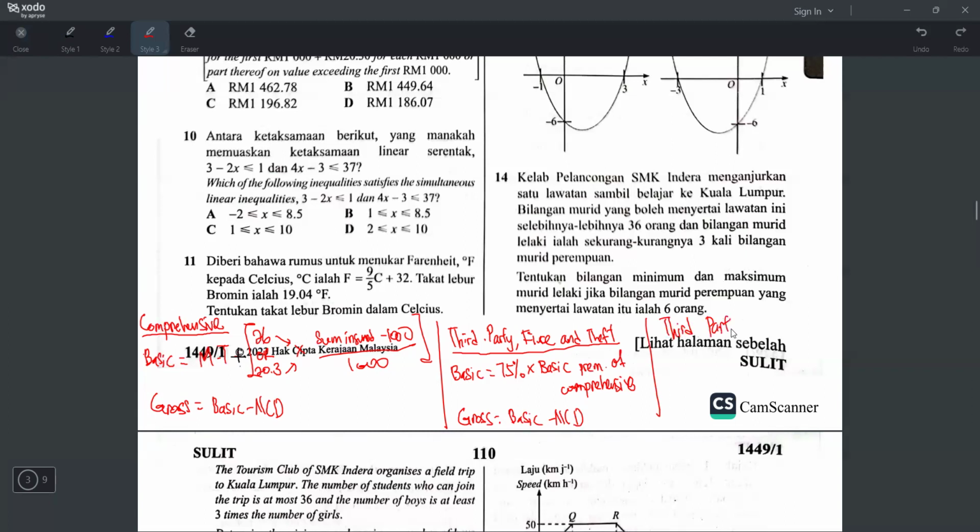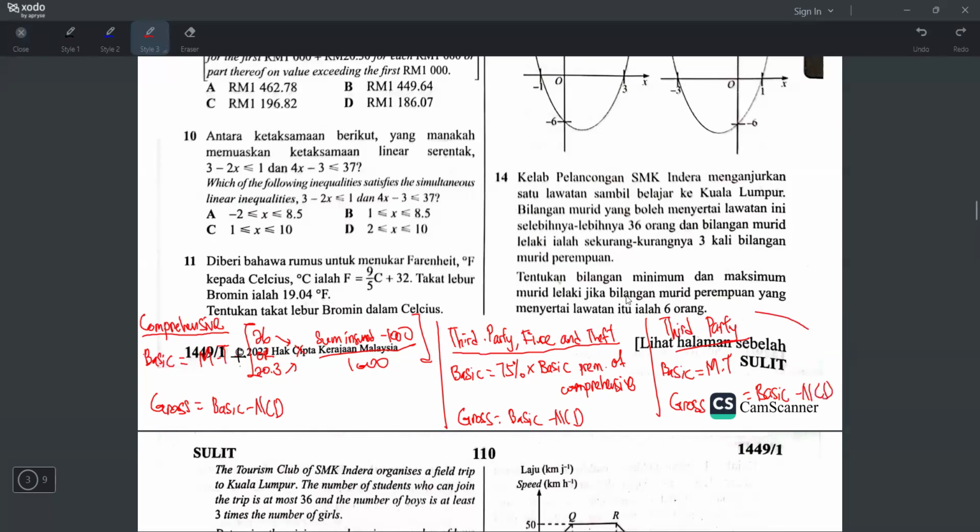Okay, this is the easiest one to calculate. For third party policy, the basic premium, you just refer the motor tarif, and that's all. After you refer motor tarif, you get the basic premium terus. So your motor tarif memang boleh nampak the third party policy. And then for the gross premium kasar, you have to take the same like just now lah. Take the basic premium answer minus with NCD.